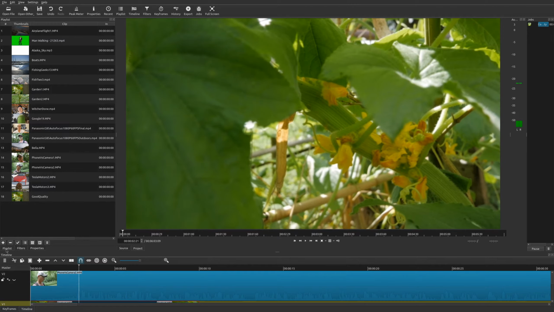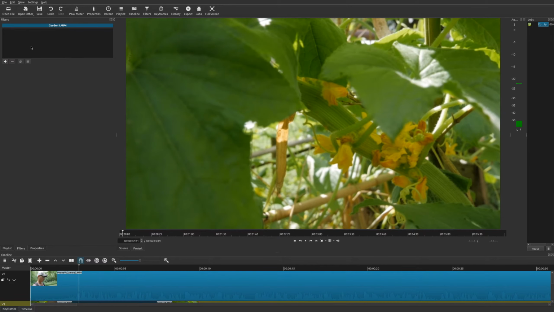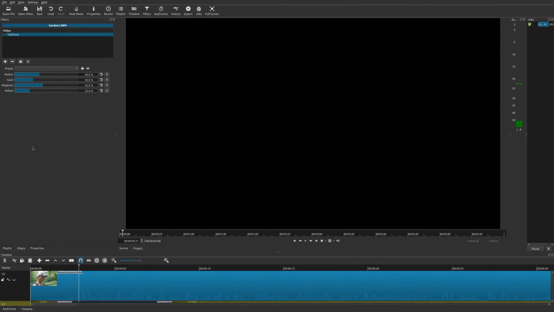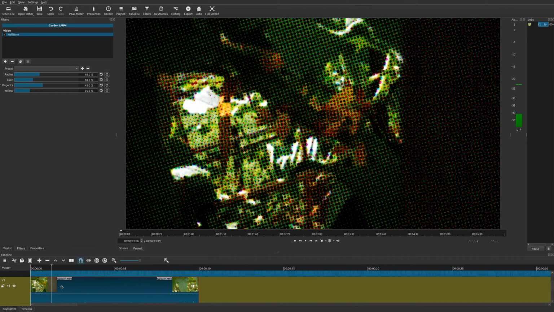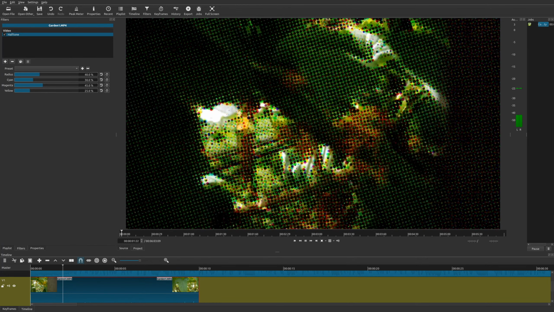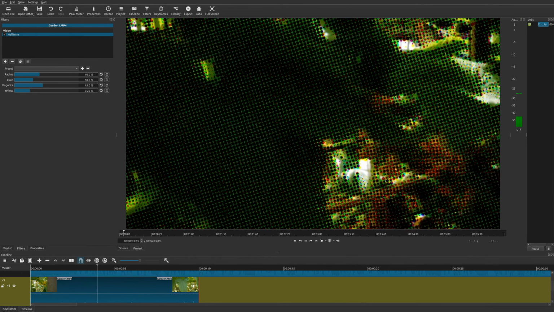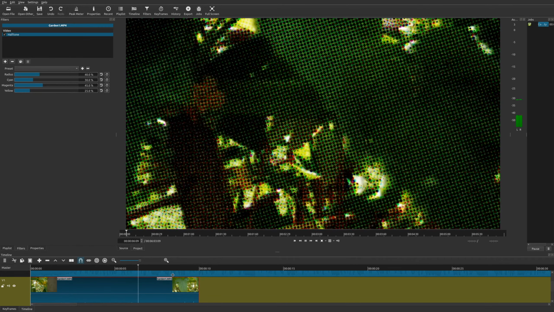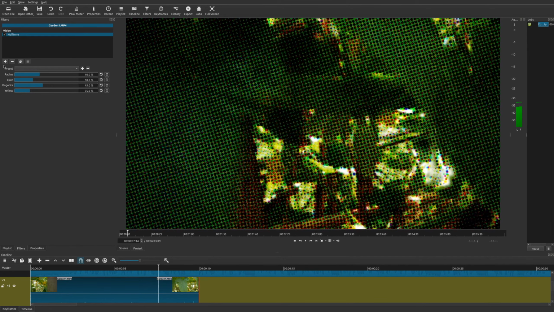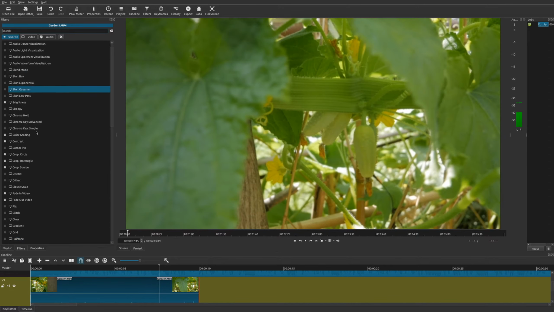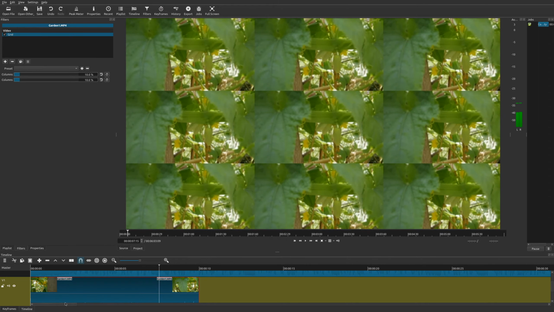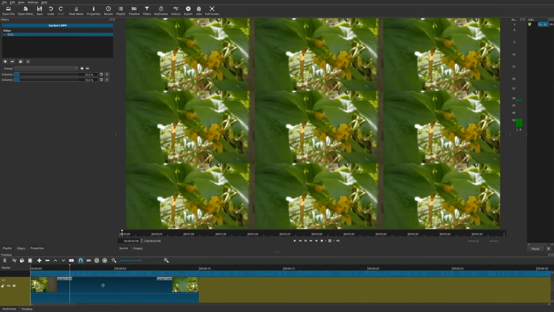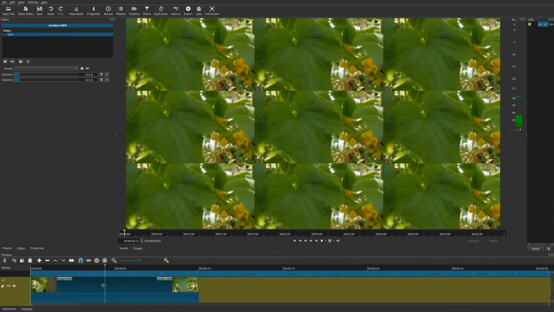And now if you add things like filters, okay, let's go back to those two filters that we tried before. So the first one is halftone. And now we press play, it is a lot smoother. Whereas before, whenever we applied this filter, it was practically frame by frame. And so let's go ahead and try the other filter, the grid. And we'll play that again. And this is a lot better.